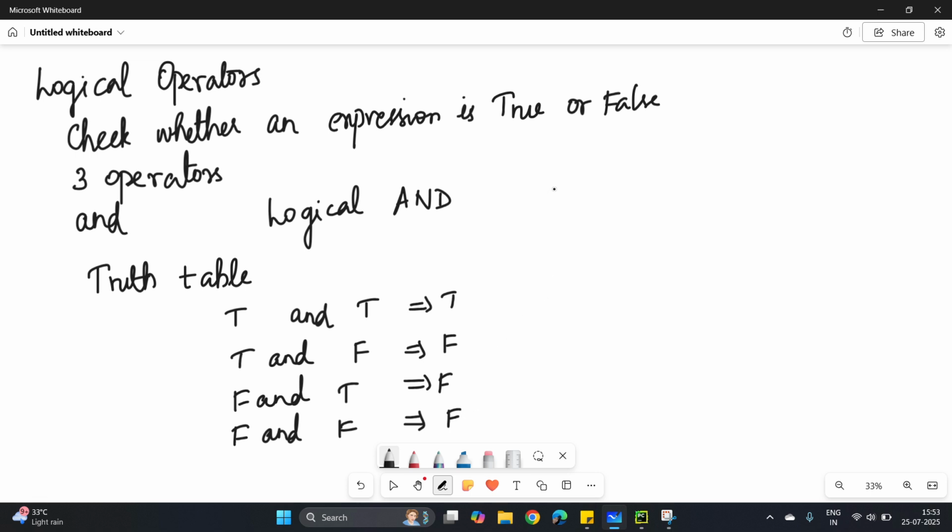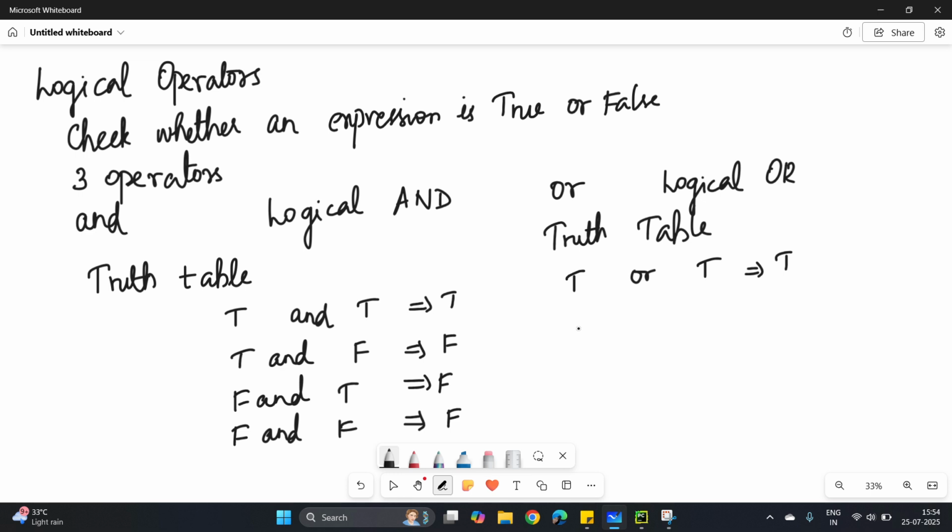And the next one is OR. We call it logical OR. And the truth table for this will go like: true or true will give you true.